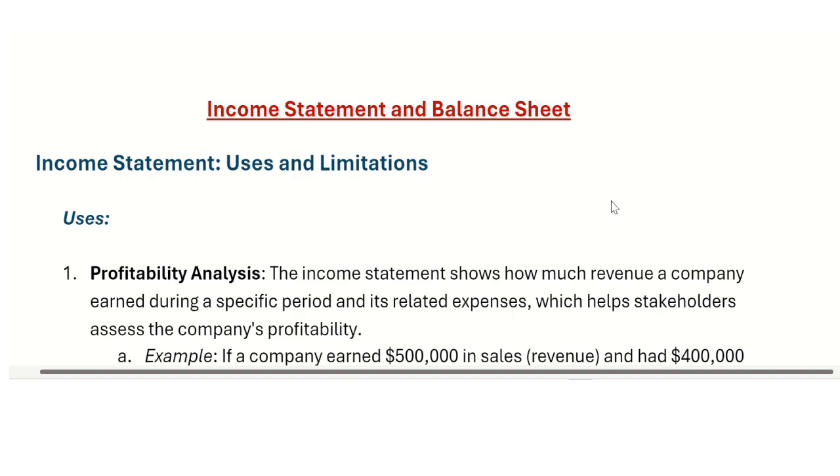Okay, I'm going to explain about the income statement and balance sheet. These two are the most important financial statements used in financial accounting. These financial statements are used by all companies, whether small scale industries or large corporations. Whether these companies are in the form of sole proprietorship, partnership, or corporation doesn't matter. These two statements are used in all of them.